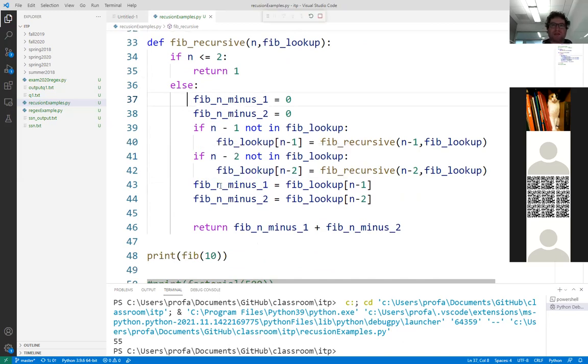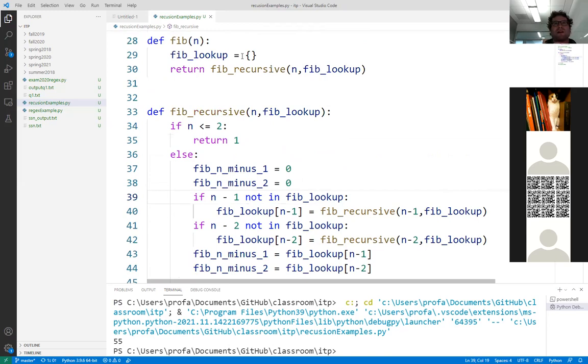Okay, and now let's go ahead and run it to make sure it still works. Yes. So what did I do here? I've created a table. Because of the way pass by reference works, this is always going to be the same table as anywhere else in the problem. So this table is shared among all the recursive calls because it's the same table being passed as an argument.